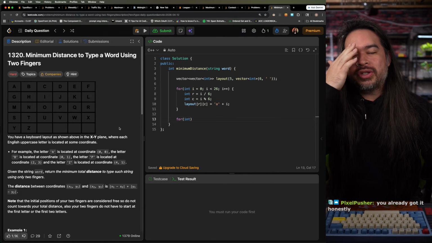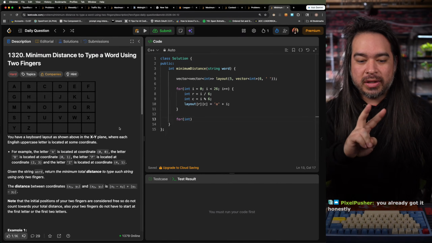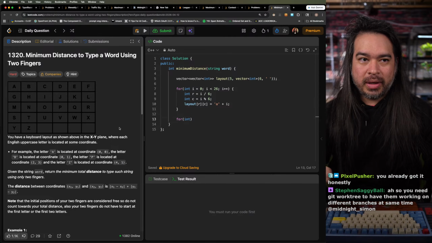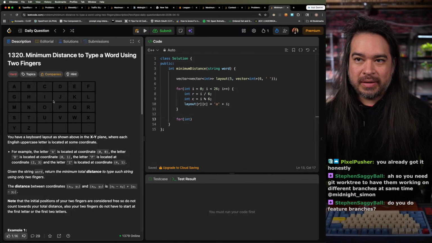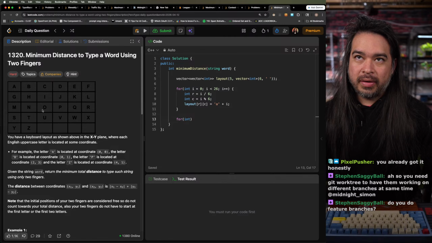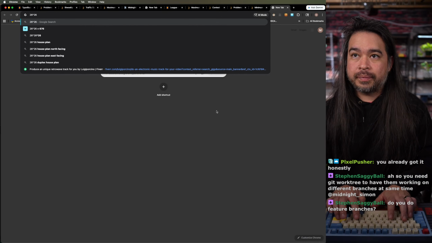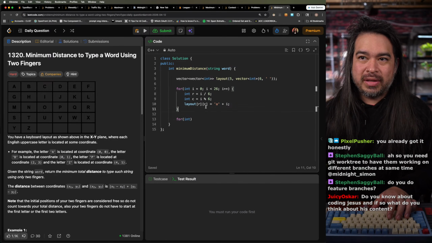So, alright. I'm not sure if we choose those starting positions, and then maybe we can already map the Manhattan distance out for every pair, because there's only 26 characters. There's 26 times 26, man. Not that much. Easy. So we can have all the distances from every character to every character, and then it's just take it or leave it.